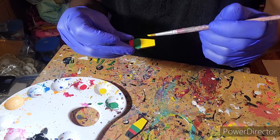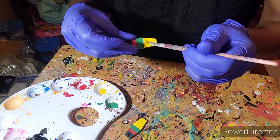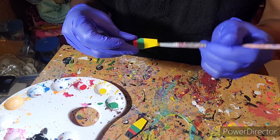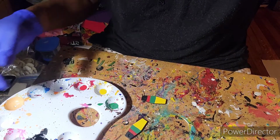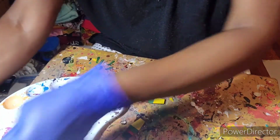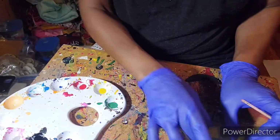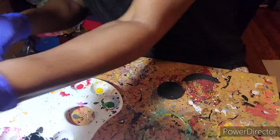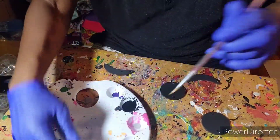I'm trying to hold it up so that you all can actually see what I'm doing. So while it's doing that little drying, I'm gonna finish these black up, then put that on, and it's gonna be one.